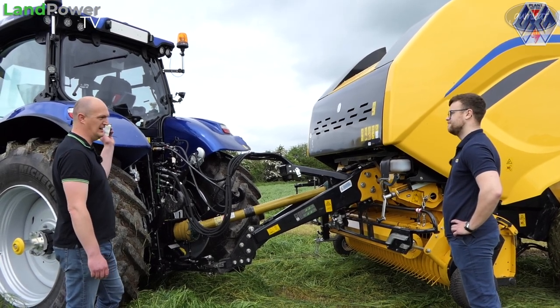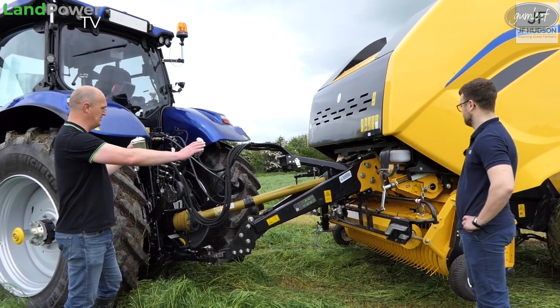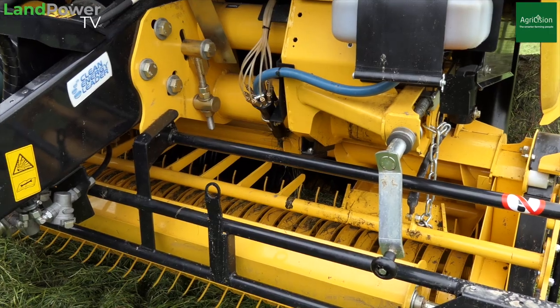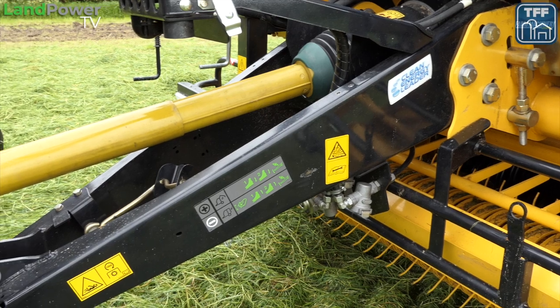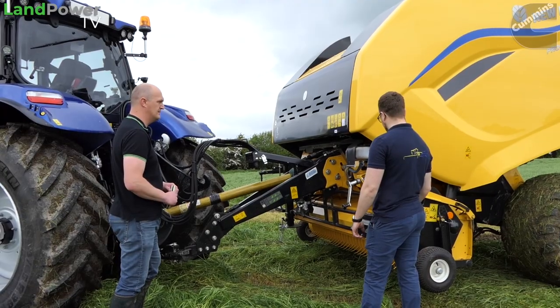Perfect. Well, we'll have a look at that in a little bit. No problem. For now, we'll carry on backwards through the baler. So obviously, drawbar, plenty of adjustment in there. Plenty of adjustment, yeah. So we've got adjustment on these bolts here, just to suit the tractor and obviously the tyres on the tractor. We need to have a very good wide opening to improve the feeding and have maximum feeding.